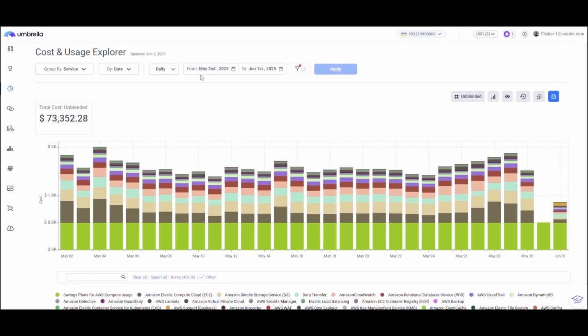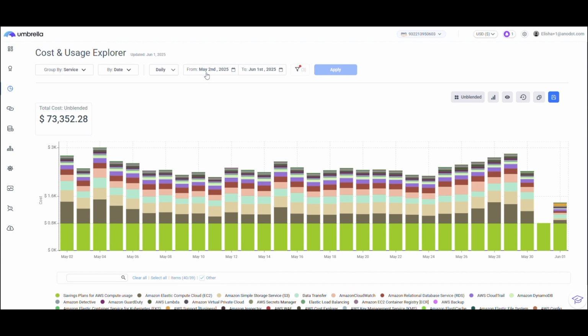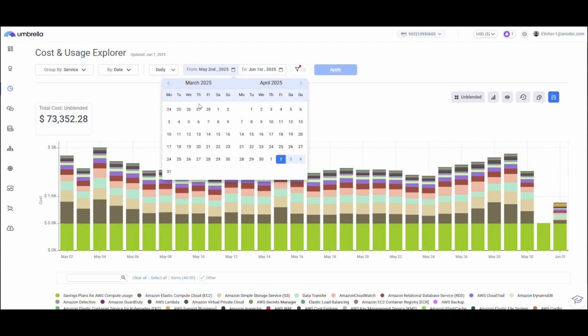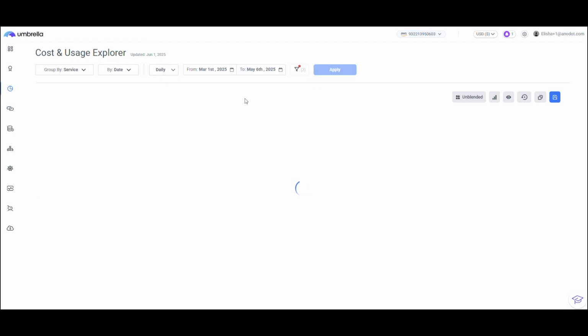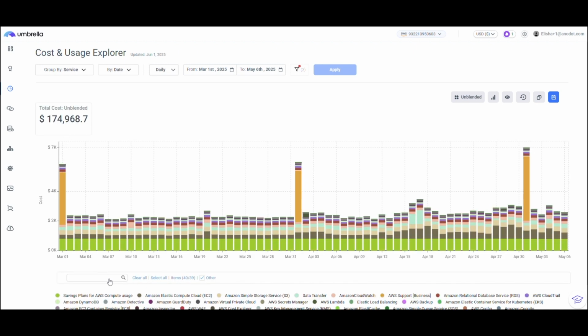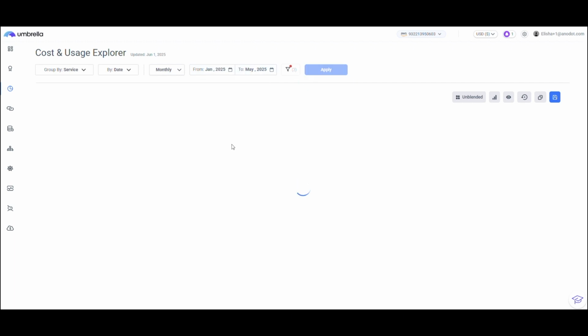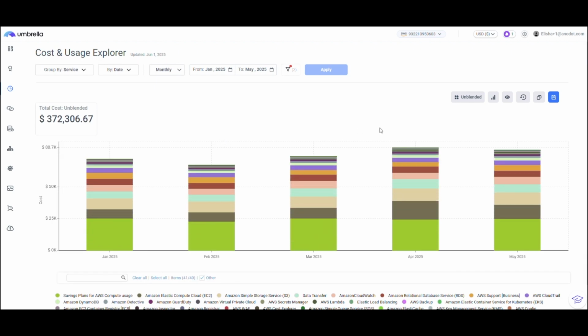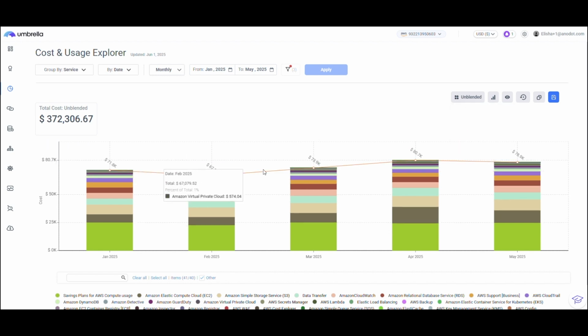Now, even though we only just created it today, I actually have historical data, so we can go back to March, for instance. Let's see, March to May, and you'll see that we even have everything already calculated for the historical data as well, mapping the usage back to the project level. We can even look at that in a nice monthly view. Let's just say from January all the way up to May, hit apply, and now we can see exactly how much money is being consumed every month for project 2. And we can look at our views, even adding a trend line, so we can see the exact costs and if they're going up or going down per month.